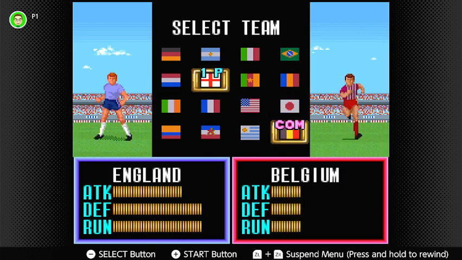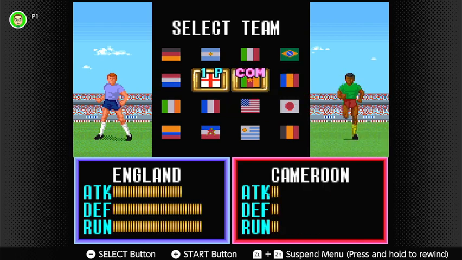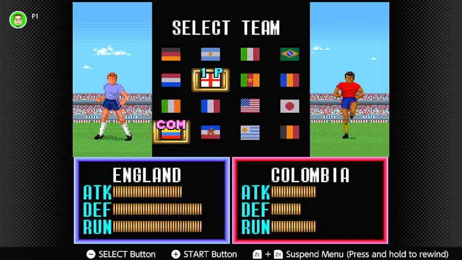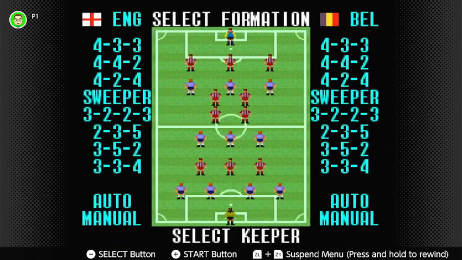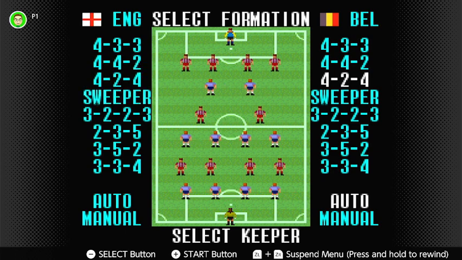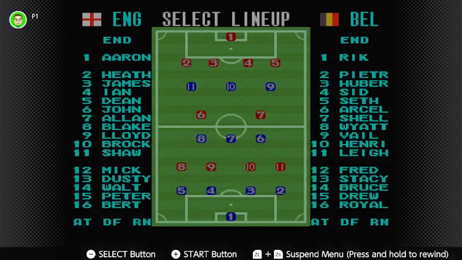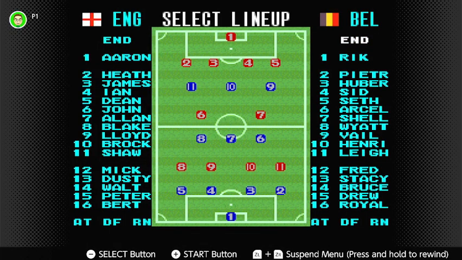And let's see. Who do I want to play against? We'll play against Belgium, why not? Okay, they're playing a 4-2-4, it looks like. Yeah, they're playing a 4-2-4. Very attack-minded. Yeah, I'm gonna go with the 4-3-3. We'll do automatic. And those do not look like real players.